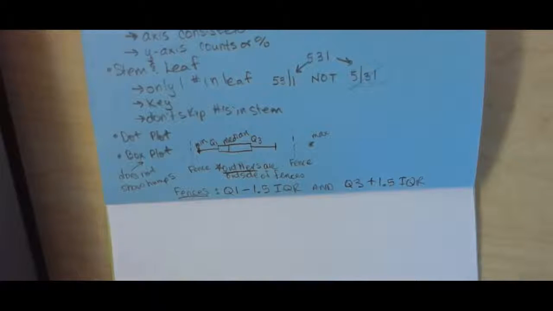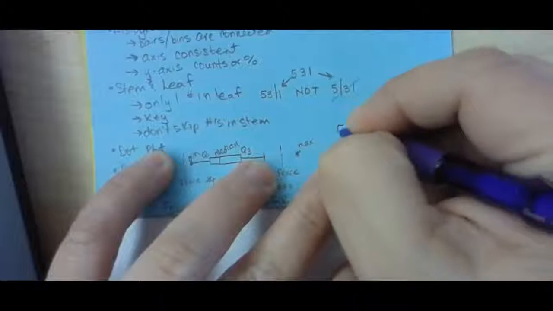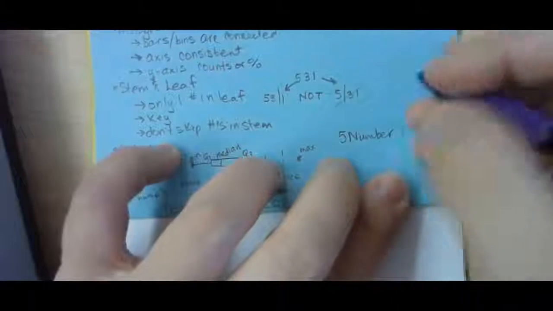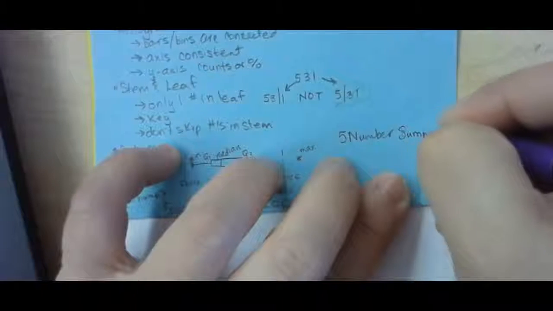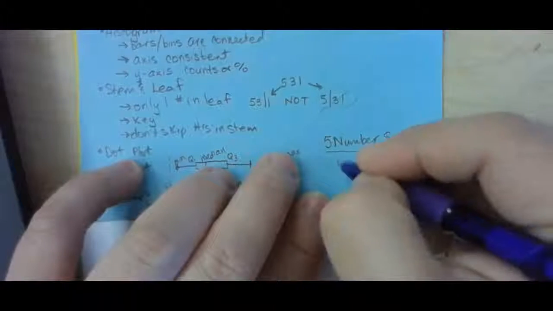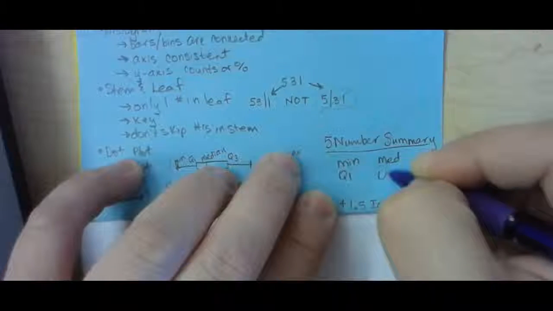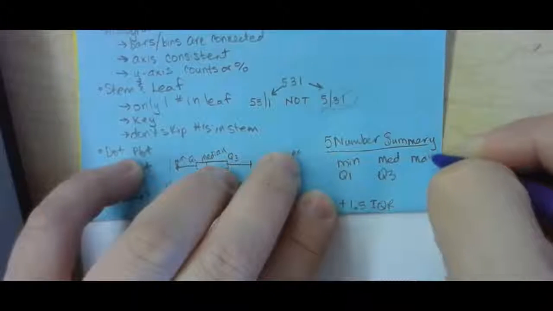Okay, so there are some other things we have to try and figure out, and we're going to try and squeeze it all up here. Let's squeeze in the 5-number summary, because you need that 5-number summary to be able to graph a box plot. So if you graph a box plot, somewhere you need to list these numbers just as evidence. And remember, the 5-number summary includes the min, quarter 1, the median, quarter 3, and the max.